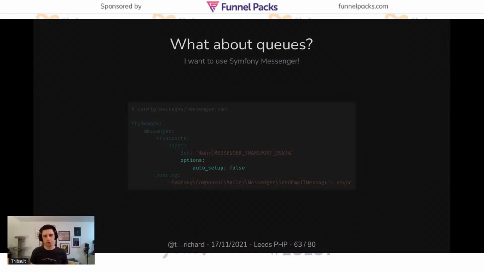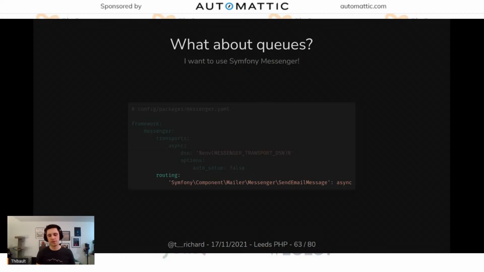And then we configure Symfony Messenger. We say it doesn't have to do the auto setup because we just created the queue, so there is no need to create it. And the routing here, so we are saying we send our emails asynchronously. This is a message sent by the Symfony mailer component, which says that when you do Symfony mailer send, the email will actually be put in the queue instead of sent to your email provider, so that it doesn't block your user.